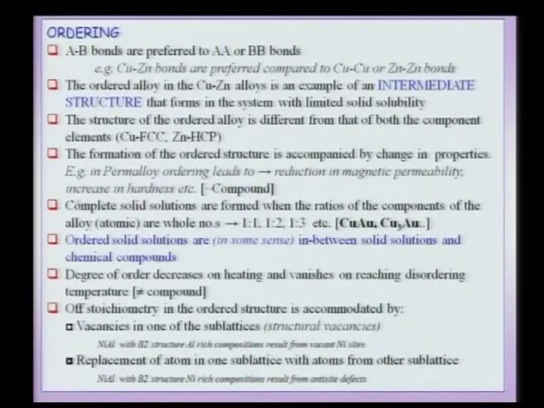And I am talking about ordered solid solutions, and of course when I say complete here, I mean complete ordered solid solutions are formed when the ratios of components are ratios of whole numbers like 1:1, 1:2, 1:3, etc. And in the examples here, for instance, copper to gold ratio 1:1, CuAu, the ratio is 3:1. When you find these whole number ratios, then the possibility of forming a complete ordered solid solution is there, and it will become clear even from the previous example.